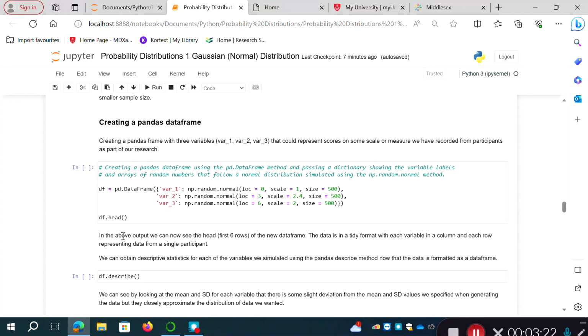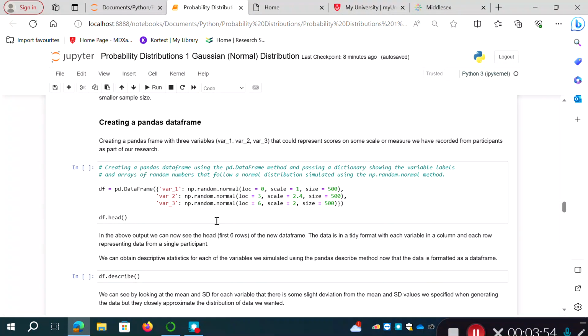So if you look at this cell here, I'm creating a data frame called df. I'm using the pd.DataFrame method, and within the parentheses we've got these curly braces, and within that I'm passing 3 sets of key-value pairs. Variable 1, and the value associated with variable 1 is going to be random simulated data with a mean of 0, a standard deviation of 1, and 500 data points or observations.